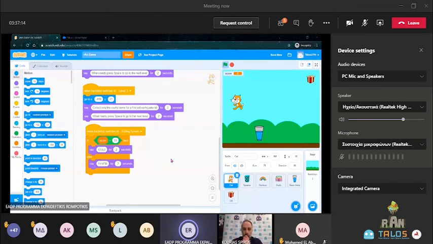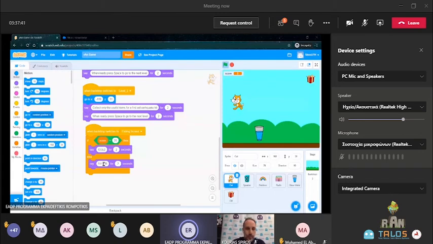Okay, so what we can do now is I will show you how to share your project and how to see other users' projects, and then I'm going to stay for 5 more minutes to show anybody who wants to see it, of course, but especially for Manuel, how to make your sprite touch the red lines in the maze and lose points. So, okay, let's go first to see how you share our projects.